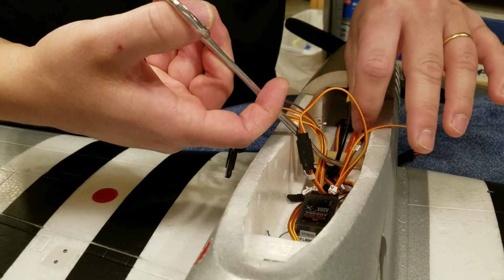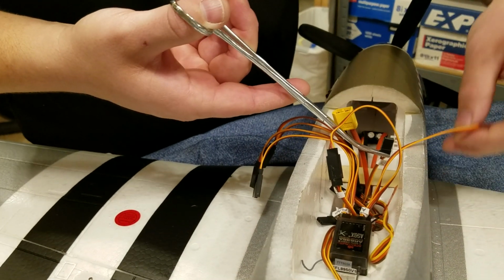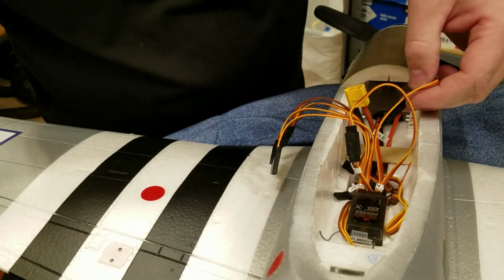Okay, here's the other aileron. And this is gonna be a little bit messy, but you can tidy that stuff up a little bit later too. Okay, so I've clamped down on it so I can plug this in. Same thing, guys.